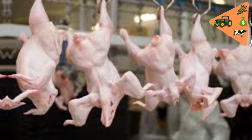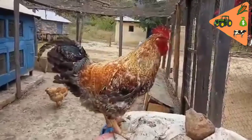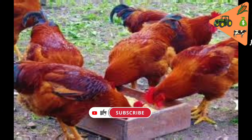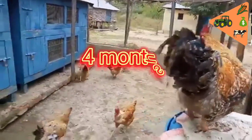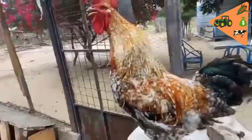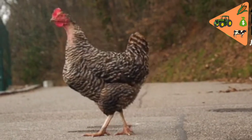At number four is the Rainbow Rooster. The Rainbow Rooster is a type of improved indigenous chicken that is a result of Indian research. Locally, chicks and eggs can be acquired through the local license holder, Kukuchik Limited. Rainbow Rooster lays between 20 to 25 eggs a month and has a maturity period of four months. They are medium feeders. However, one disadvantage is that they have low resistance to diseases, so vaccination and biosafety should be paramount.